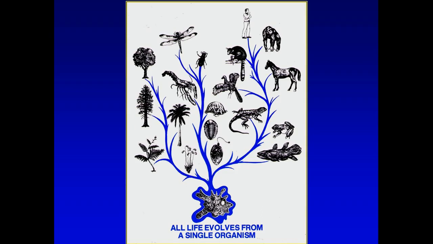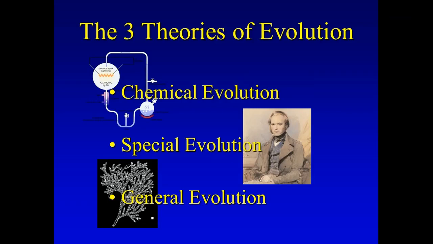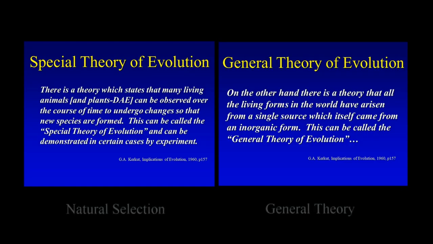Once you get the original cell, the idea is that through natural selection you can get these changes, and they would build up over time through the general theory of evolution until you go from a single cell to the most complex organisms — all the organisms that live today. So you have chemical, general, and special evolution. I can't emphasize enough that you learn to make this distinction, because when somebody uses the word evolution, they have a very specific thing in mind — and generally they're talking about general evolution. But almost every example I've seen in textbooks is one of natural selection. If there's really a difference between those two concepts, we are going to have to be the ones who make the distinction.